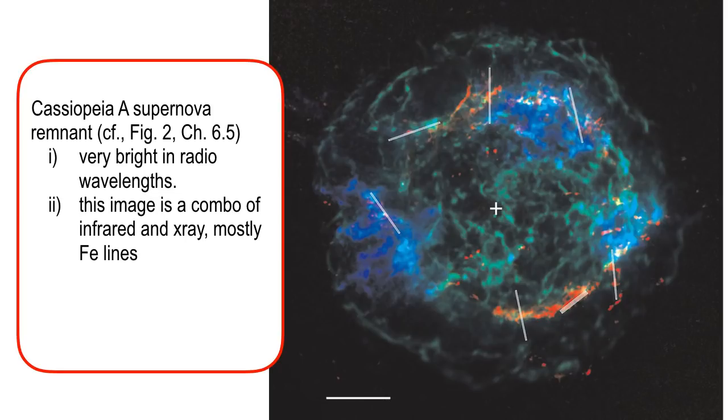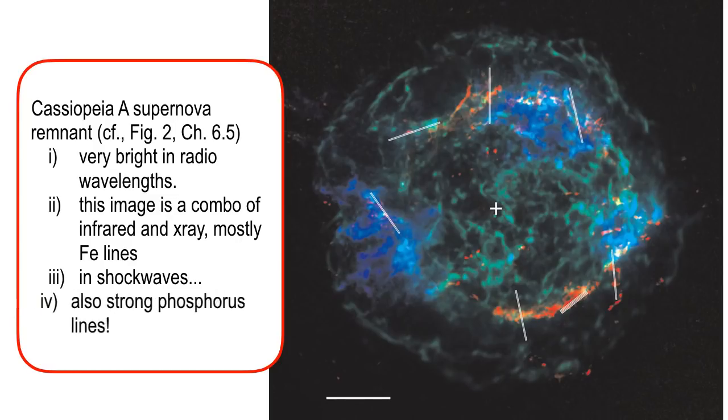I don't know how you do iron, but probably very difficult to do, but not if you're a star, not if you're a supernova remnant. Okay? And so they were specifically looking at shock waves, which is where, in the supernova explosion, as I mentioned before, a lot of your periodic table above iron is built up. Now, they're used to looking at iron, but you know what? They also found phosphorus. And there's something special about phosphorus.